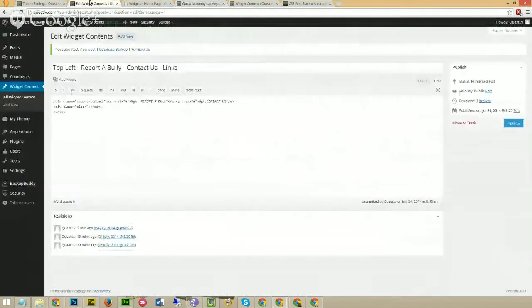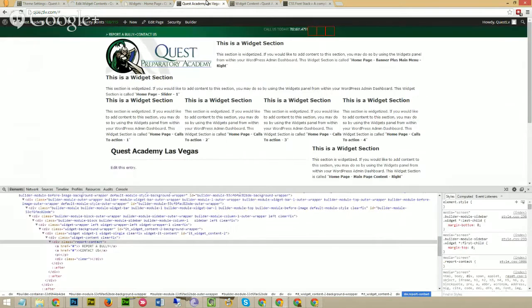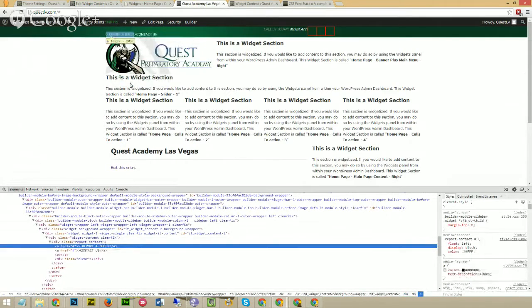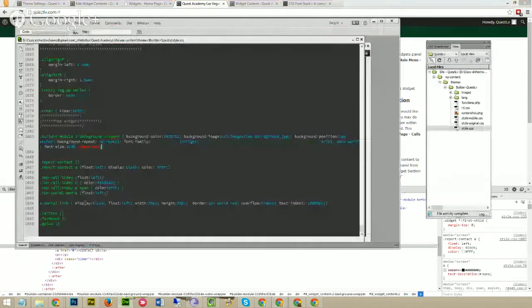I'm gonna go into the widget and see what's first. Report contact. I'm looking at the div content. So I got this. Let's see. I'll put an enter here. Update. Gonna refresh again. So let's see what happens if I put like 110%.